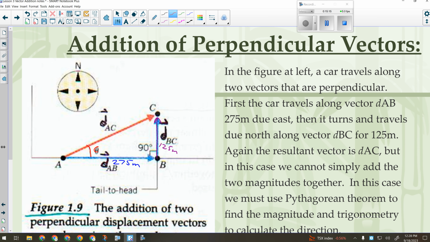This also has a direction. If I know these two sides, can I figure out what theta is? Here's your Math 10 stuff. SOHCAHTOA. Being able to do trigonometric ratios. Since on that one I would have the opposite side and the adjacent side, which trig function would I use? I see people shaking their head going, I don't know.